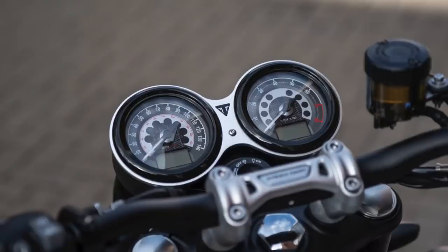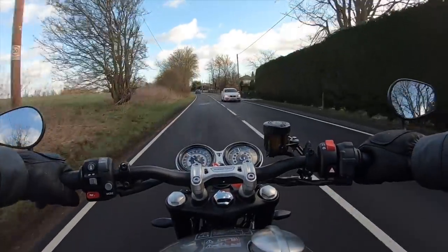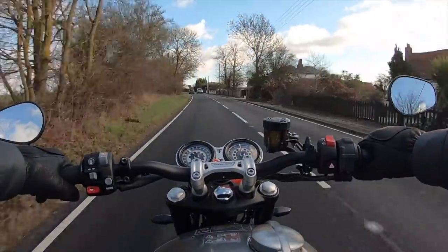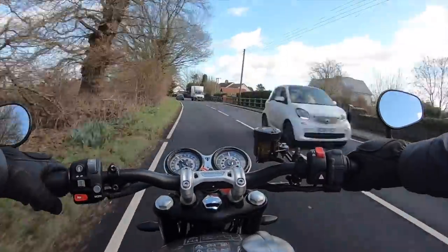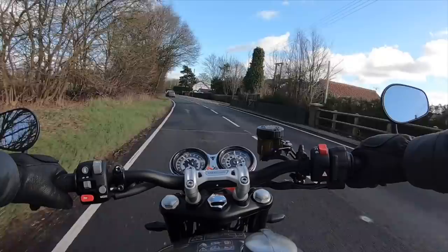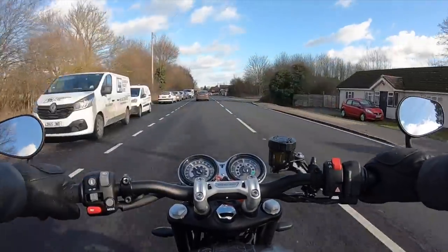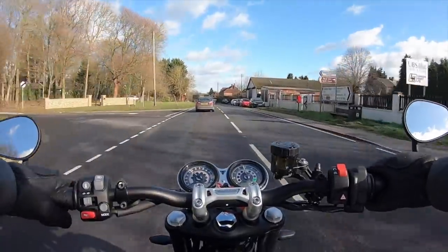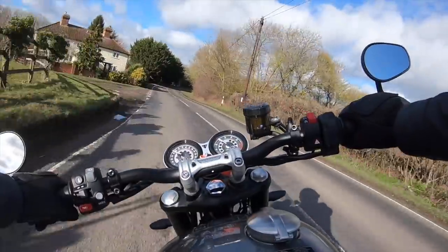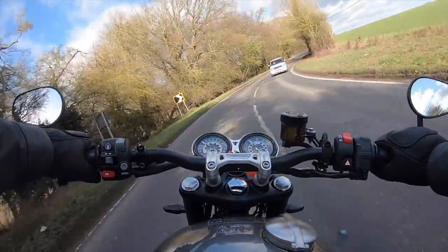The clocks are a really beautiful design and much like the rest of the bike the finish on them is exquisite — very clear and very easy to read. They haven't gone for the TFT option that will be coming through on the Scrambler 1200, and I applaud Triumph for that. The beauty of these types of bikes is to keep things simple, get back to that visceral feel of riding a naked bike, and enjoy those simple pleasures. The Speed Twin does have three rider modes: Rain, Road, and Sport, all easily selectable on the fly.